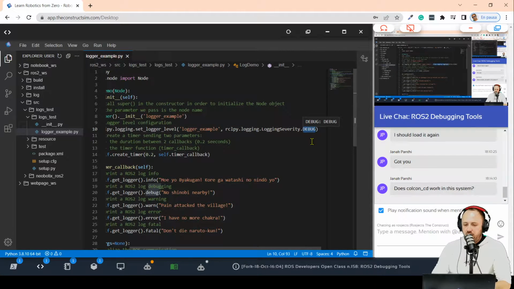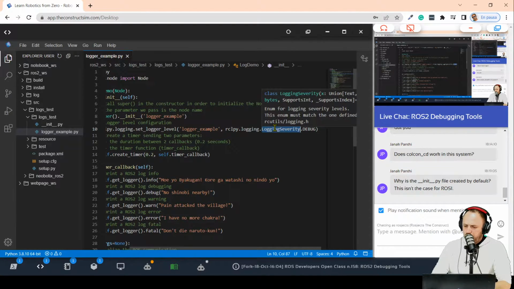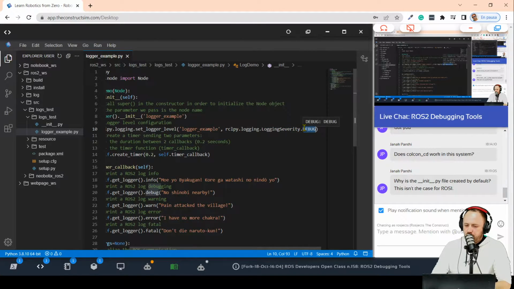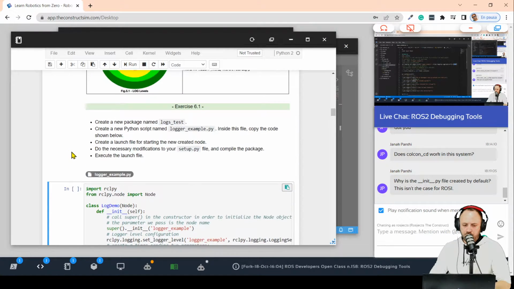What does this mean? This means that our node is going to print all the log messages which are on the debug level and above. So we can go back here to this image that we have.